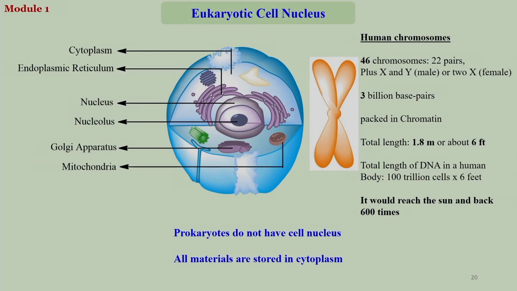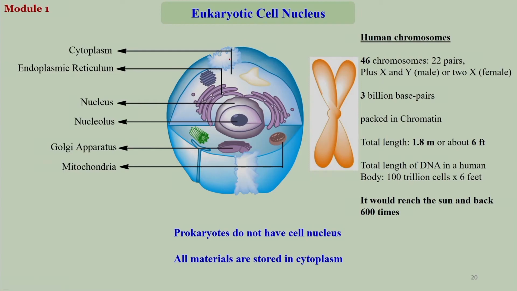So, this is a nucleolus and this part is basically the nucleus where DNA stays. All DNA, the genetic information, is stored inside the nucleus of the cells. And just outside the nucleus there is cytoplasm, endoplasmic reticulum, Golgi apparatus, mitochondria. So, inside the cellular nucleus DNA lives and most of the other biomolecules mostly stay in the cytoplasmic area. And DNA is packed inside the nucleus as chromosomes, and they are packed in chromatin.